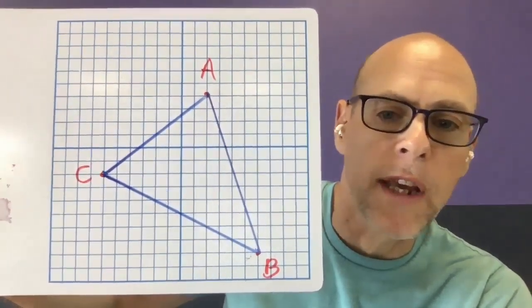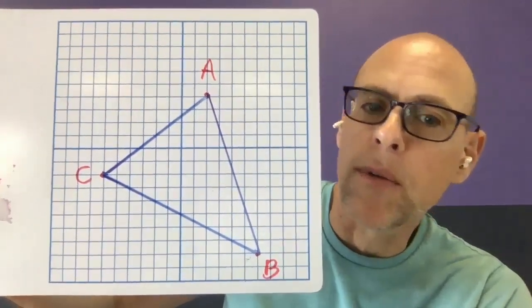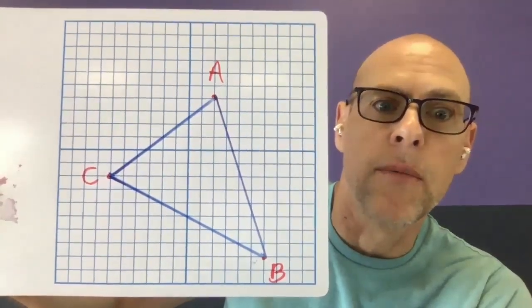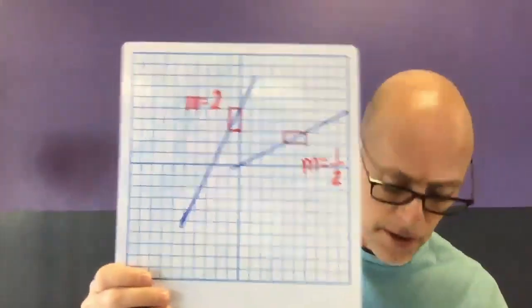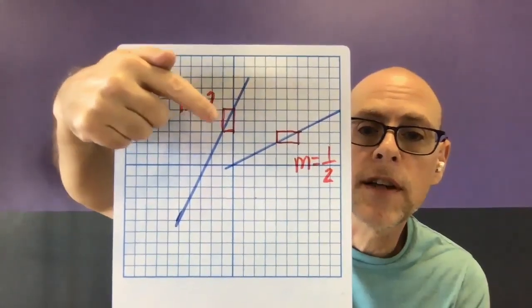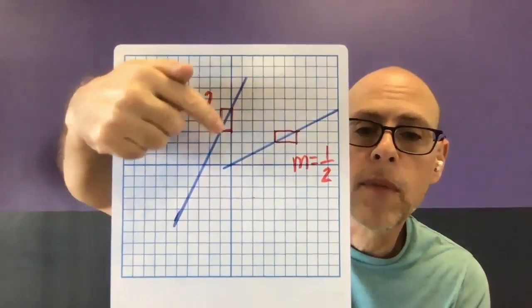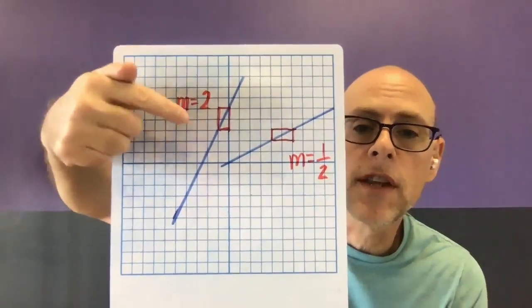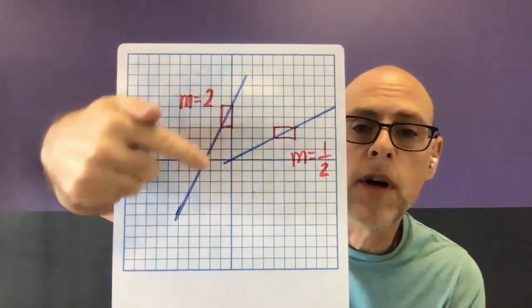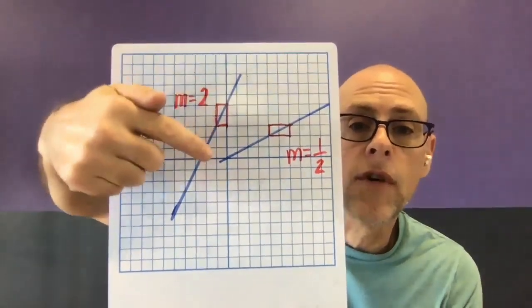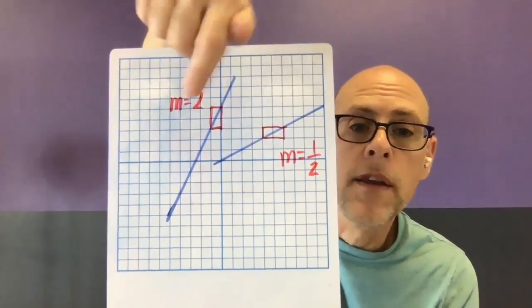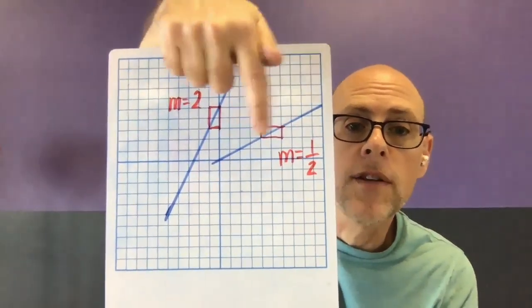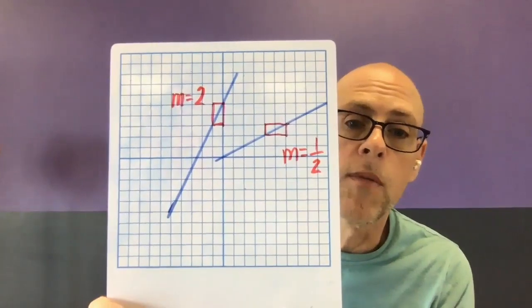We could use any of the 3 sides. In general, you want to use the one with the simplest slope. So here are a couple of lines. Notice if I put two boxes on top of each other, that makes one diagonal. So we say that this line has a slope of 2. Vertical 2 over horizontal 1. Over here, up 1 and over 2, right? So 1 over 2 for a slope of 1/2.